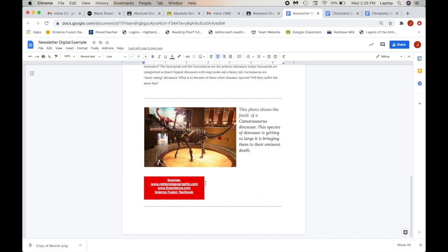Some helpful research advice when searching for your time span: it's very helpful to put "for kids" at the end of what you're searching. So for example, if I'm going to put the Jurassic period information into Google, I should put the Jurassic period information for kids. If you follow it up with the words "for kids," it helps find friendly websites that have good chunks of information instead of having really long things to read to try to find facts. I think it will help you in the long run.